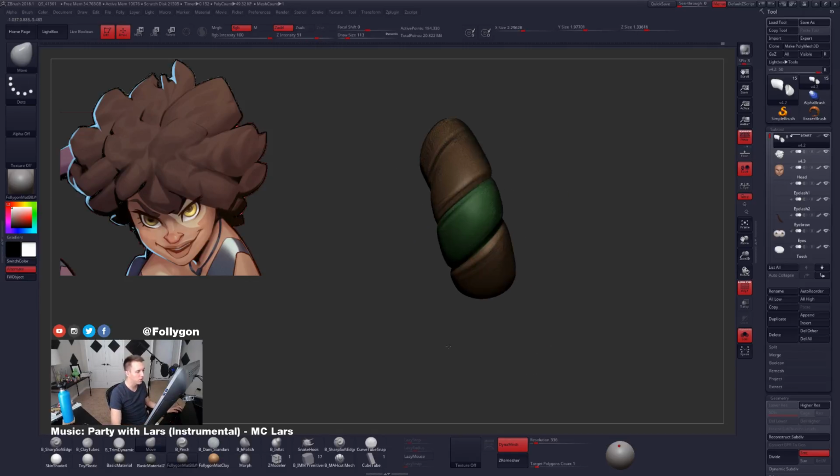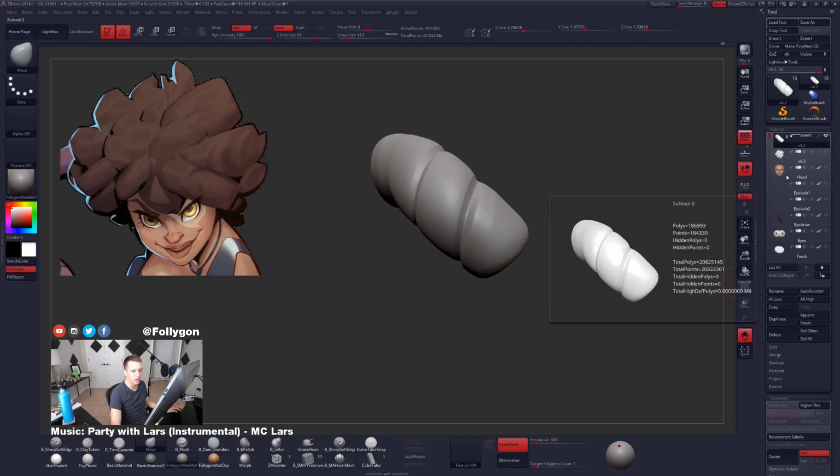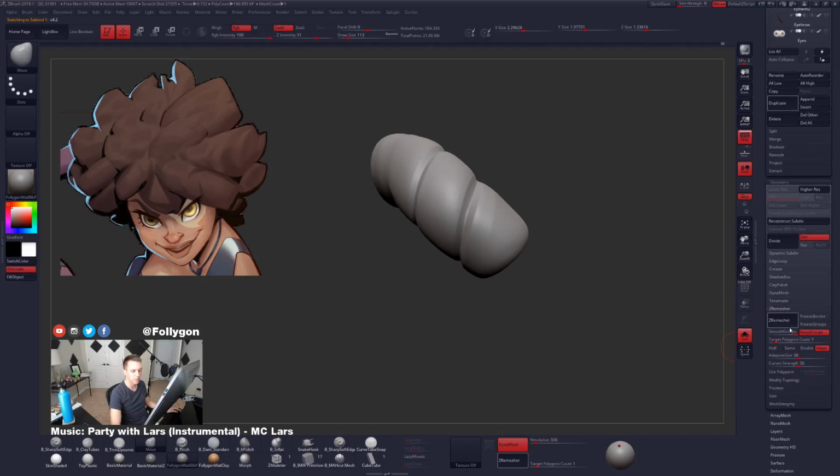I'm just pressing Control W. It normally groups what you have masked, but because I don't have anything masked, it's polygrouping what's visible. Let's try a little bit lower. Whoops. To remesh that.